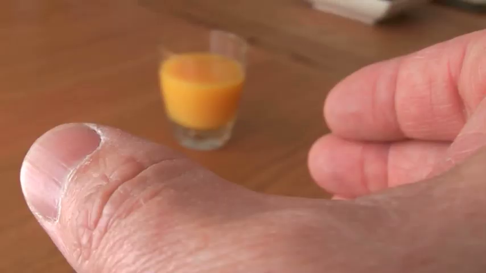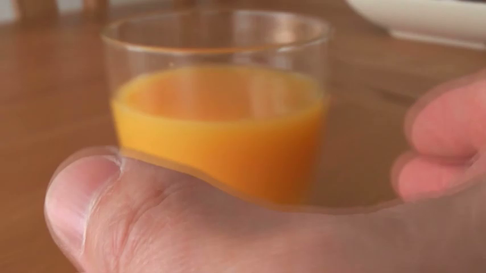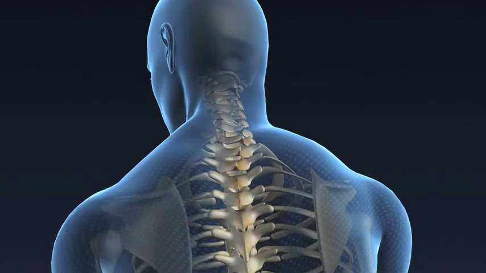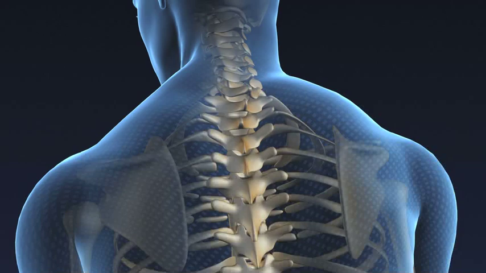The other problem is any small or simple motor act involves simultaneous activation of a very large number of muscles. For instance, if I'm standing and I'm reaching for an object, there'll be activation of muscles in the leg, in the trunk, in the arm, in the eyes. Every time we make a very simple movement we have the activation of thousands of elements. That's a big computational problem and this is the problem that has been central to my scientific interest.